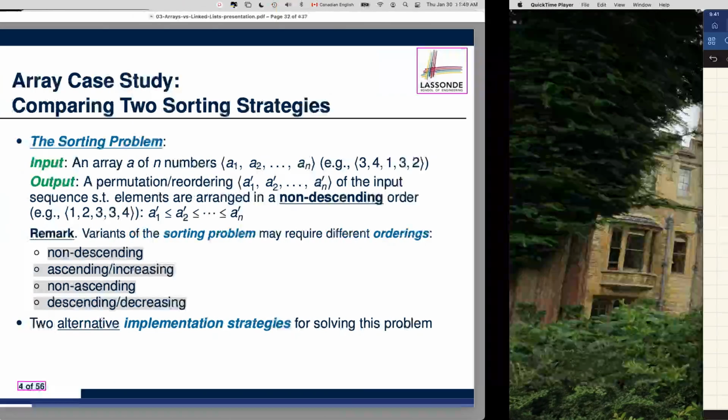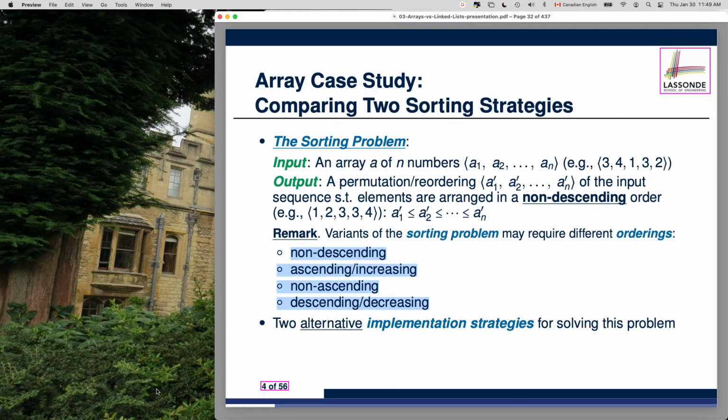Okay, so we are now done with clarifying the terminology and the sorting order. Let's now consider the last bullet point here. We want to consider two alternative implementation strategies, namely selection sort and insertion sort. They're given the same problem, which is to take one input and return the output sorted in non-descending order. You know very well what non-descending means. That's the problem, input and output. So I'm going to do selection sort and insertion sort. And here's a lesson I'm going to show you right away.